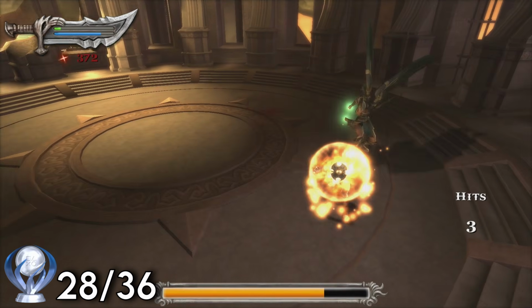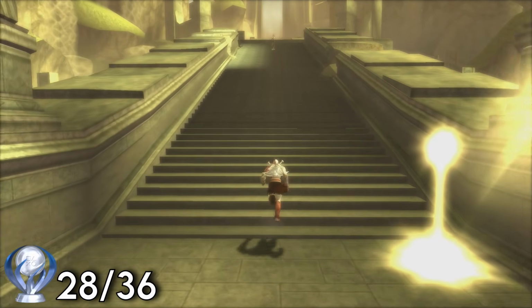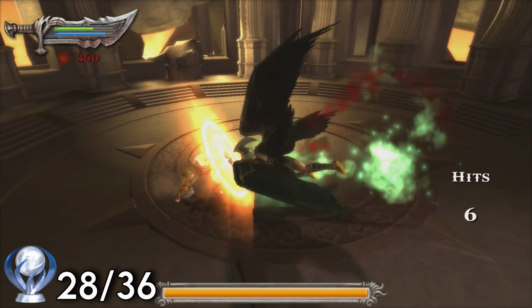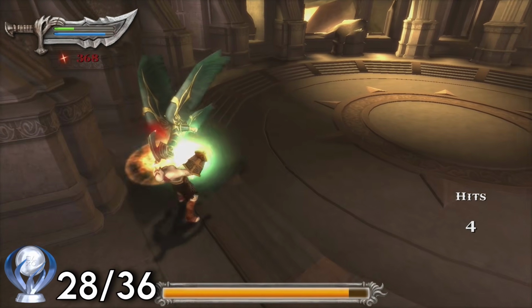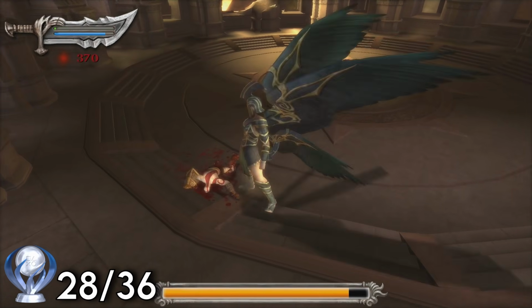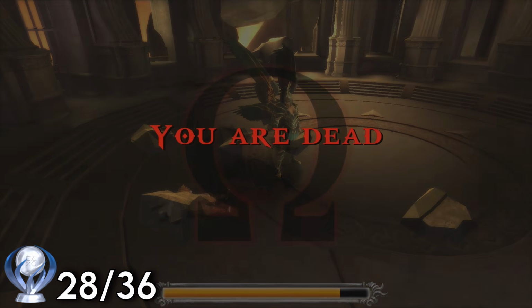I think, because again, we can block the attacks, I'm just gonna start utilizing that, and just get out of the way when she kicks that huge boulder. I don't know what happened there. I really don't. Oh, come on. This is not working out how I wanted it to. Dude, I'm blocking. I am blocking this. No! I realized it too late.